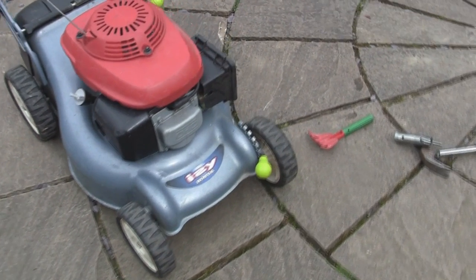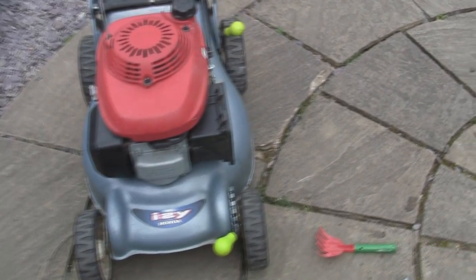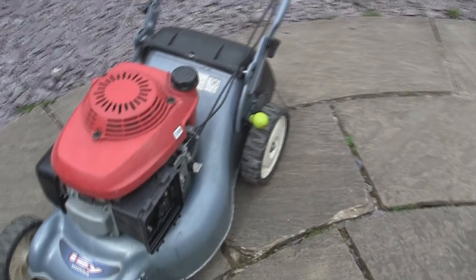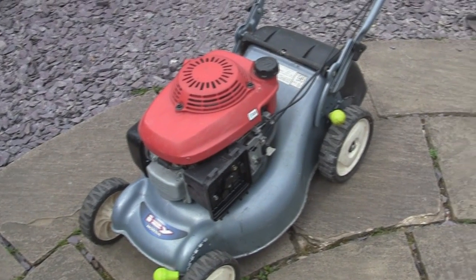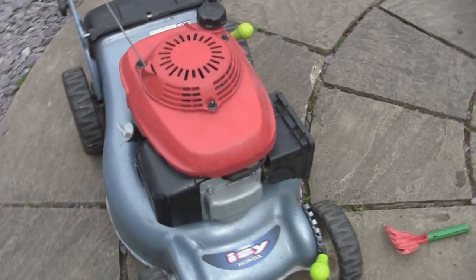So just a bit of process of elimination really, simple things, making sure it's got fuel and spark, as I always say to do at the beginning of the DVDs. Always check the simple things first. You know, it could have just been a case of this fuel tap being turned off or anything, and all it has is been tipped over, as you see the white smoke. The only problem is the plug's gone bad.